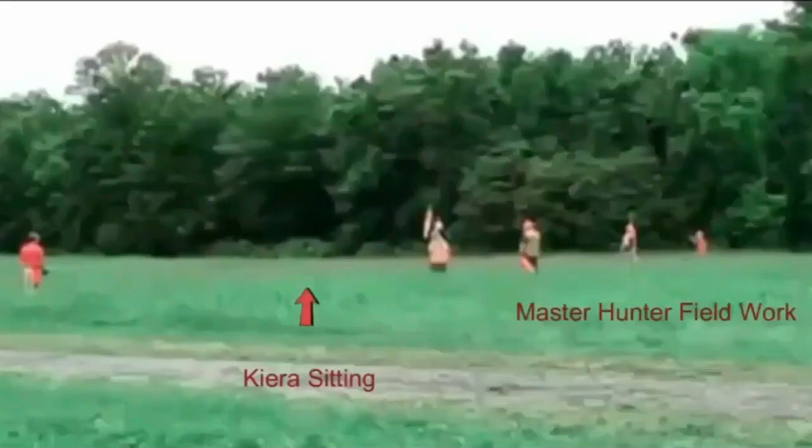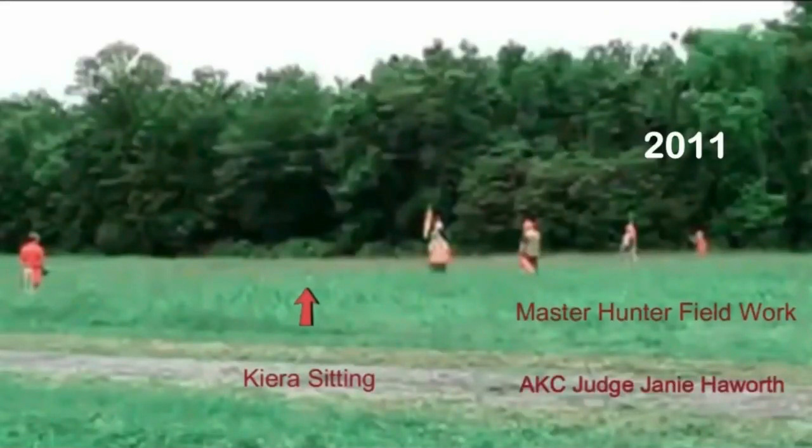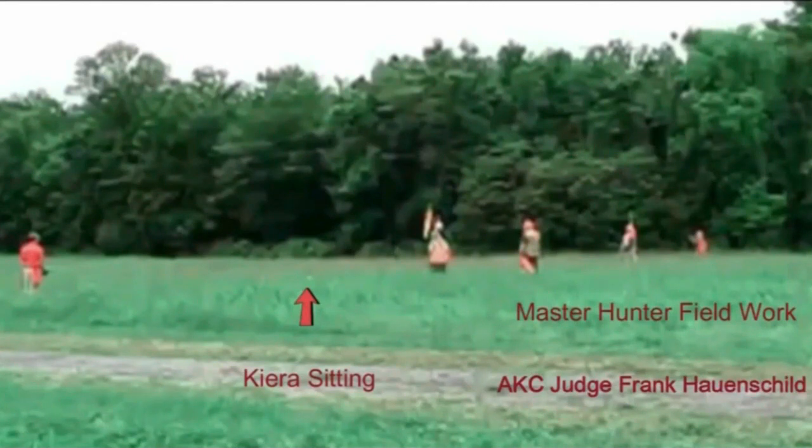Okay, here we go to the master hunting field for the retrieve. We opened to Kira already sitting steady. She found the bird and flushed it into the air. The gunner did his job and brought the bird down. Kira watches to see where the bird falls. That's called marking the bird.